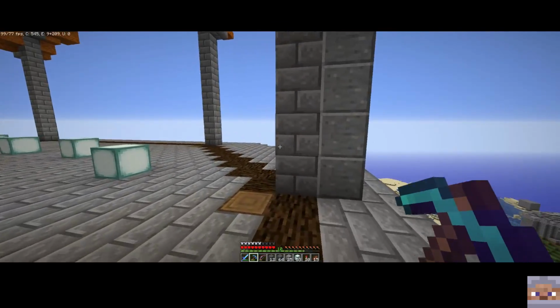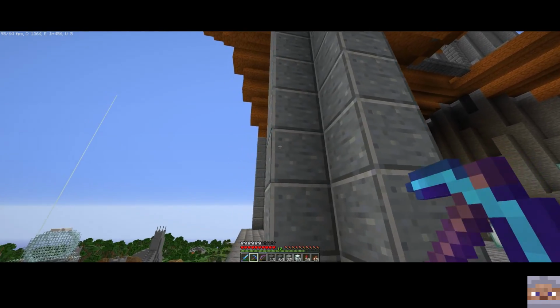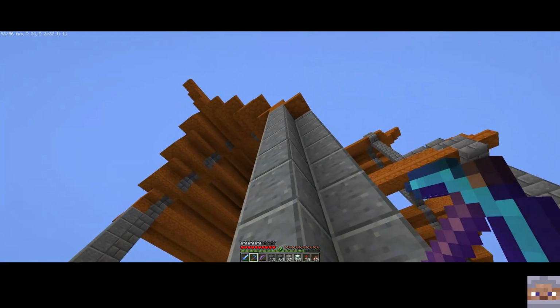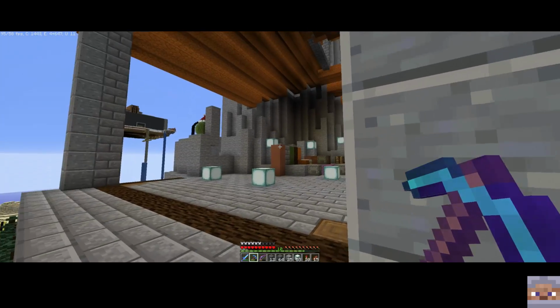So that's going to make those posts stand out a little bit more. I mean, you can already tell right here. Yeah, they're looking pretty good. And we can even add a piece of interest right there to add to it. And those look pretty nice.